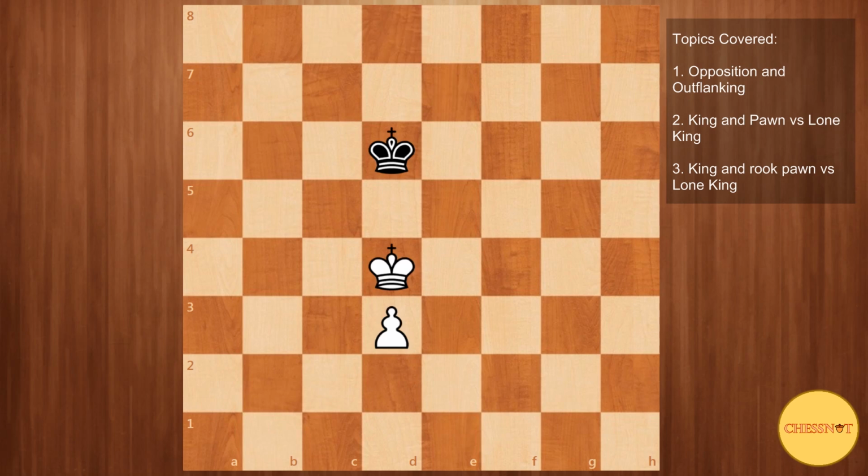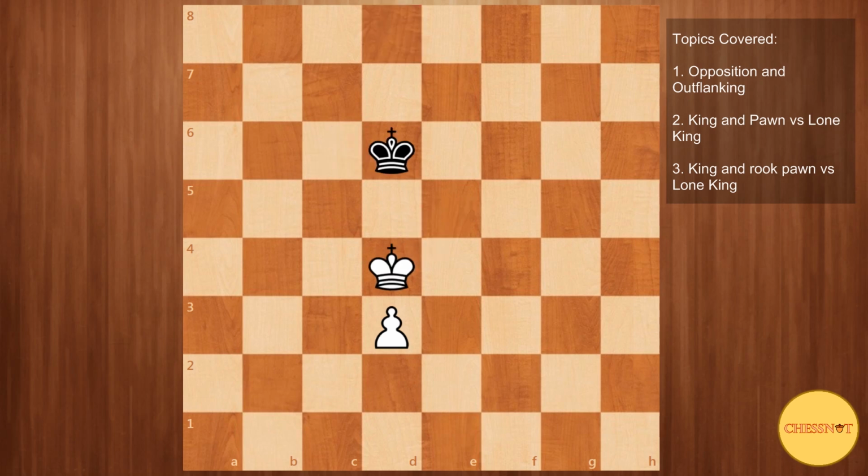Now let's go to the first example, which is a king and pawn versus a lone king ending. When the stronger side gets his king in front of the pawn, the result is dictated by who has the opposition. In this position, it's black to move and white wins. King to c6. The key to winning this ending is to utilize the concept of opposition and outflanking. Here black has given up the opposition and white proceeds to outflank black with king to e5. The goal is to try and control the promotion square, which is d8.